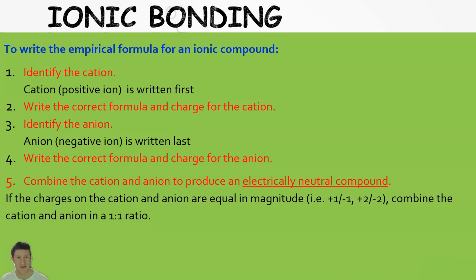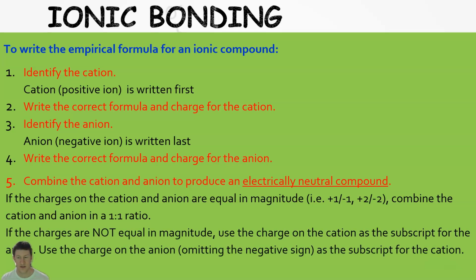So that's how we identify. This is the only time when we're writing these ionic compounds that we will change the subscript. So like a CO and then we put a 2. Remember in the balancing, we only ever touch coefficients. Now you're given the power, the freedom to change those subscripts. So remember, if they're not equal in magnitude, use the charge of the cation as the subscript for the anion, and the charge of the anion as the subscript for the cation, to make those things electrically neutral. Then when we look at the actual chemical equation, we can balance it from that point.